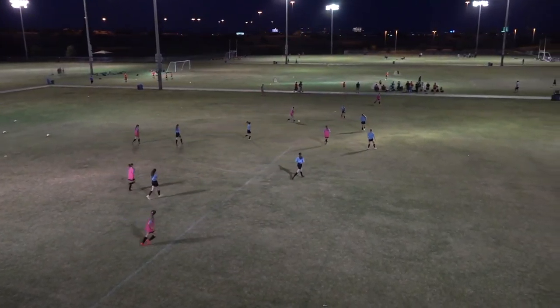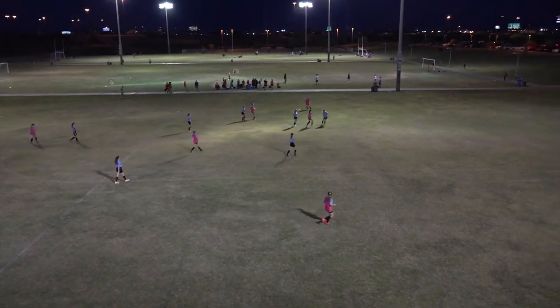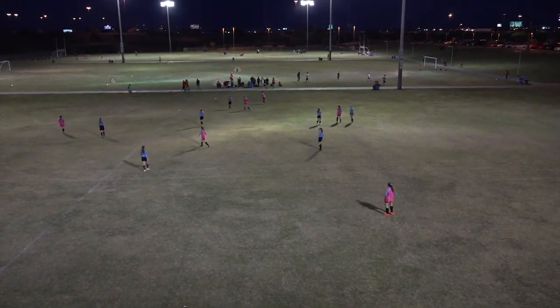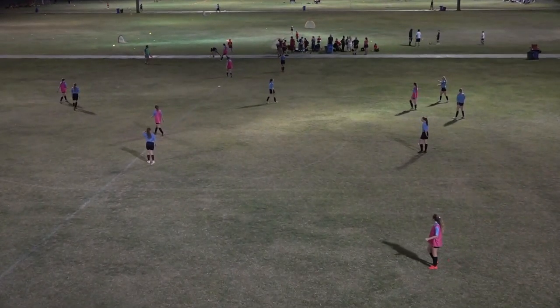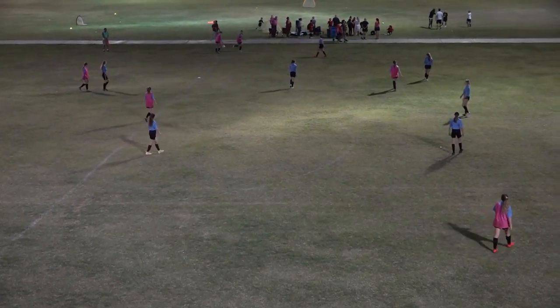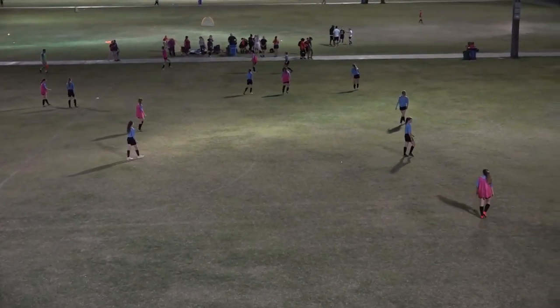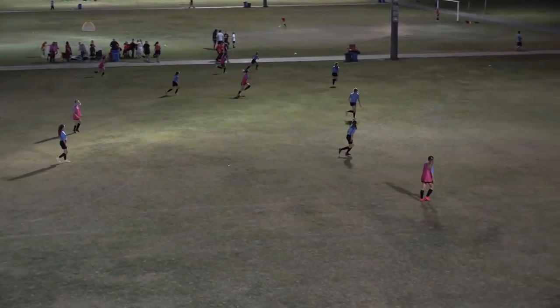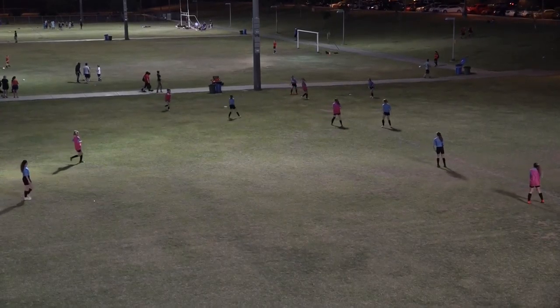Come on, Sammy. See if you can stretch that back line. Throw in there. Ping, throw in. K-Monks, look at Kaylee's position. If she's going to slide across your face, what do you got to do?